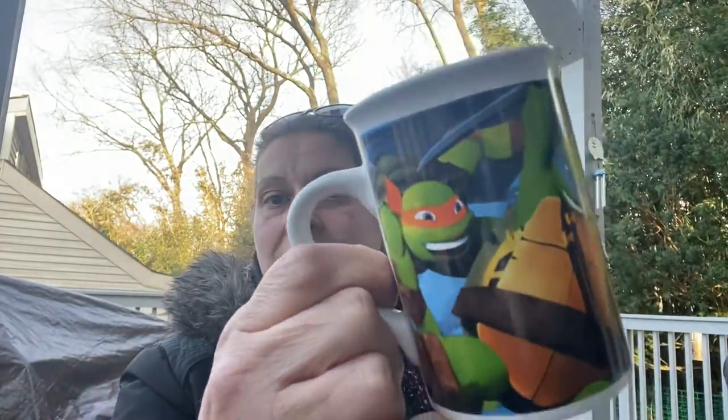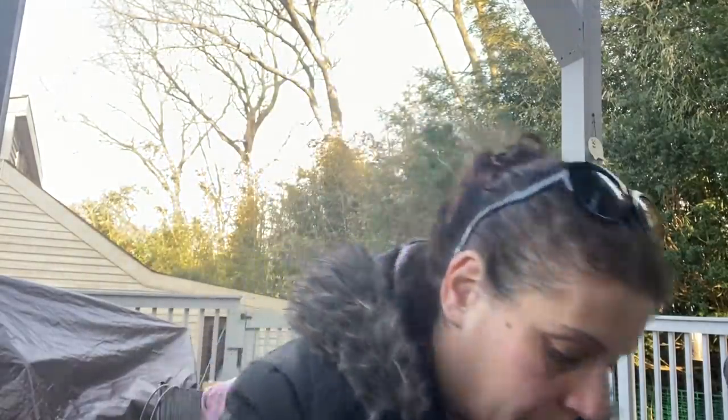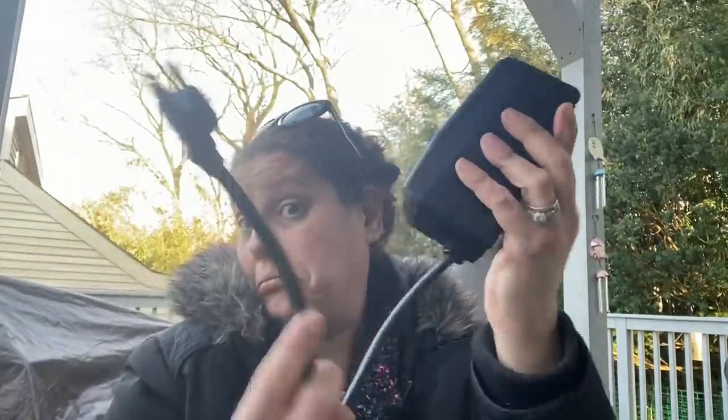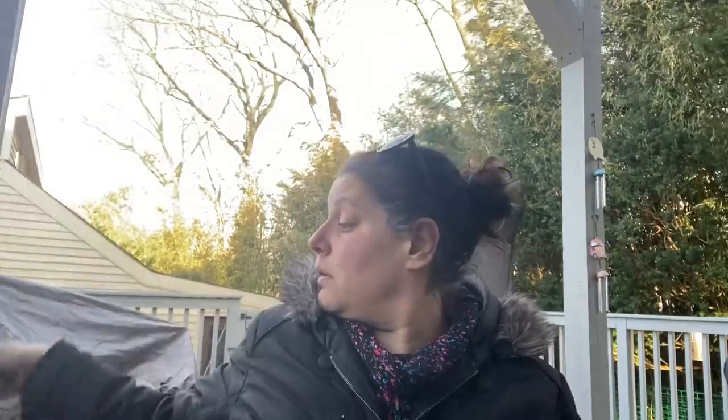And I got this one, 2014. So it's not vintage, but it's Teenage Mutant Ninja Turtles. And I thought that was good for 50 cents. And then I picked this up for us. I'll give it to Brett to try out. Rain Tight Outdoor Timer. I was thinking this might be really good for our Christmas lights. And for $2, if that works, that's awesome. I haven't shown this to him yet, but I thought it was good. We don't have one of those.